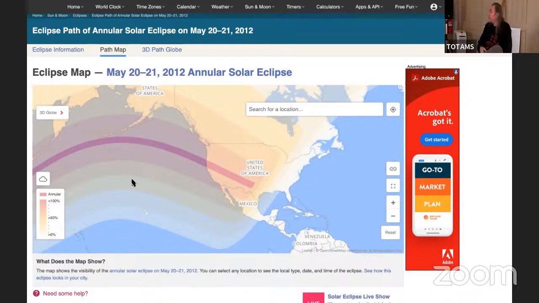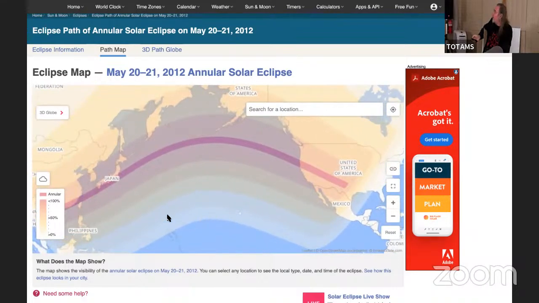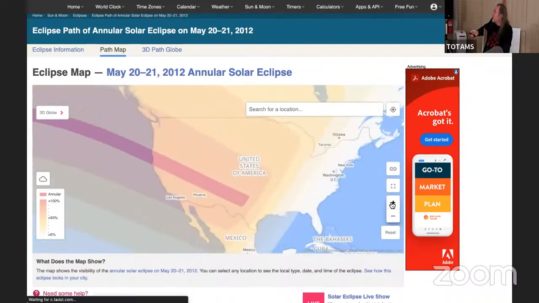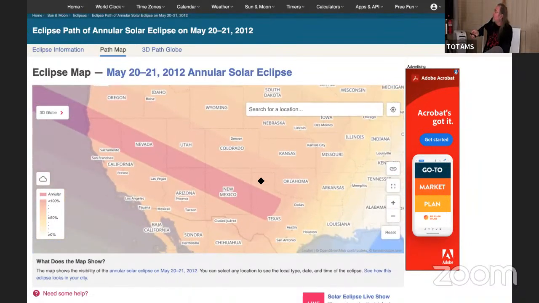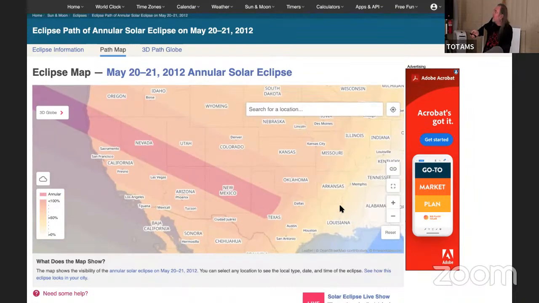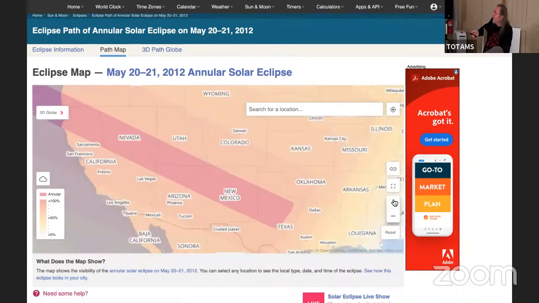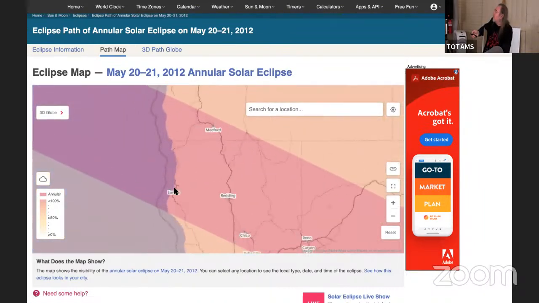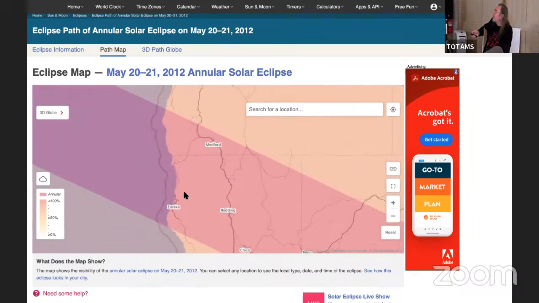So the pathway here, you can see that it went across the Pacific Ocean, and then it entered the U.S. in the west. And in fact, if you can zoom in on the Oregon coast there. Further back along the coast, Oregon coast. Back to the coastline. Yes.